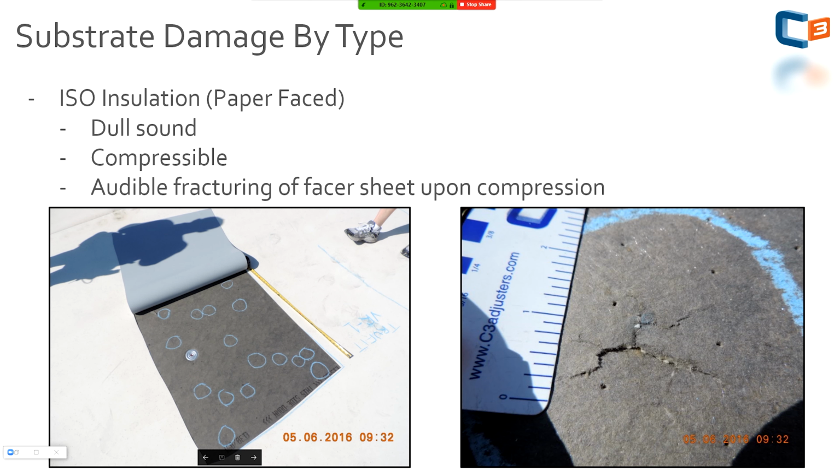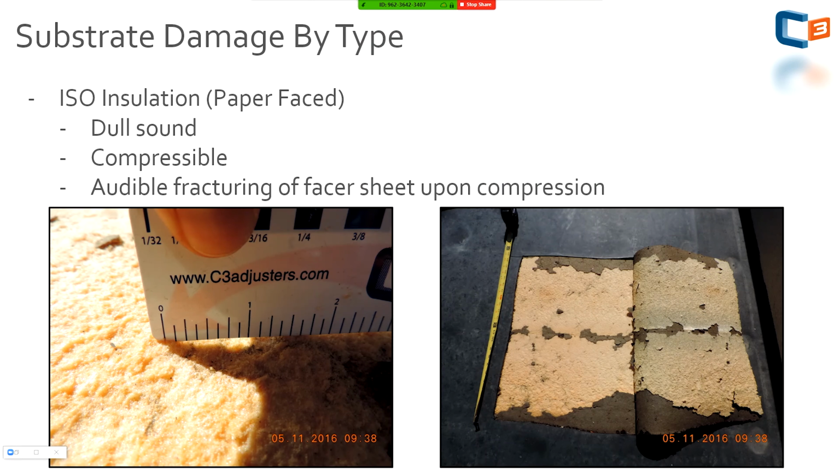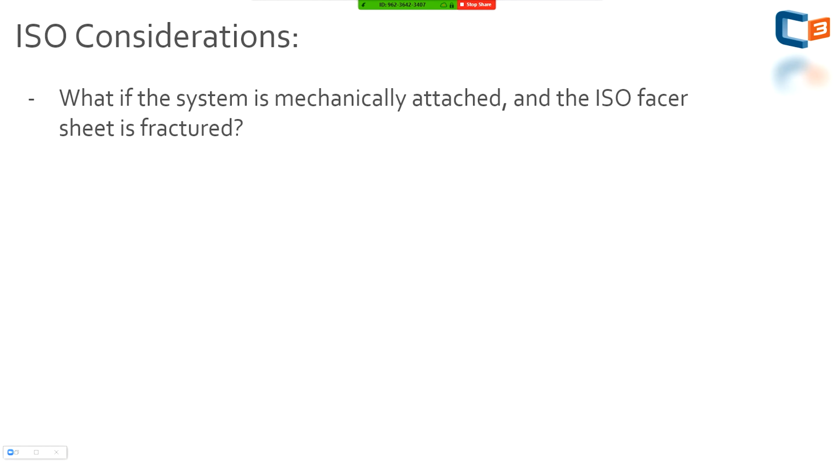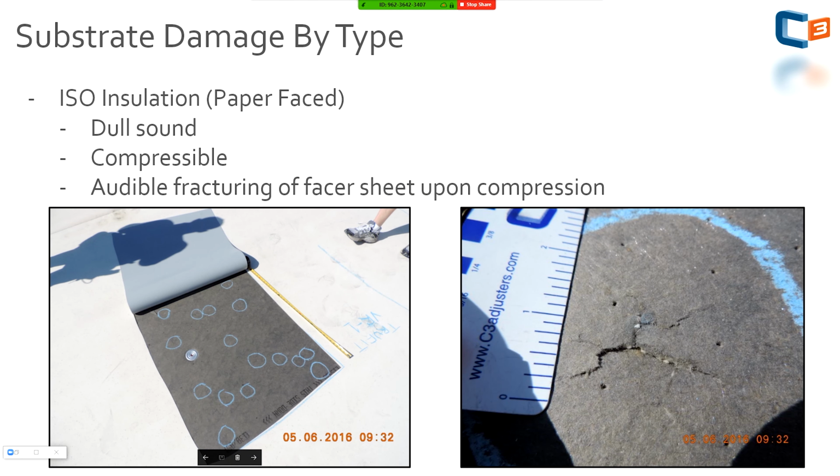So on this case, we actually could really easily document the facer sheet fractures on this ISO board because we're not destroying that evidence with the glue when we pull that membrane back. You'll notice in this case, going back, you can still see part of the facer on the right side intact. And it kind of was nice because we could identify areas where the facer was fractured and then areas where there was just depressions in the ISO itself. But in this case, we didn't have that. We don't have the insulation actually exposed. The facer is intact except for where hail hit.